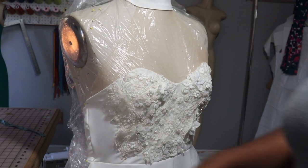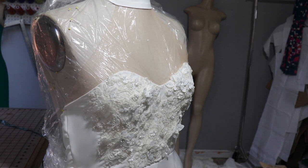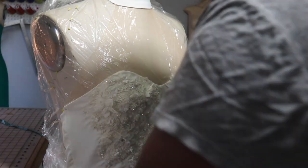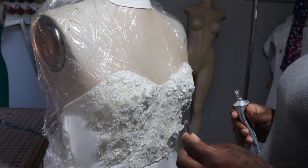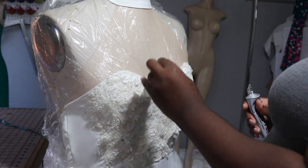So what I am doing here is just prepping, making sure that everything is in the right place first before I get to gluing. But I'm going to take my tweezers. I think I start with tweezers, but ultimately I ended up using my hand because I believe this was the same day that my client was coming and I had not stoned the top first. So I just got up very early that morning and went ahead and knocked this process out. Because it's not a lot of stones, it did not take a long time to dry. But you want to also make sure that you don't over glue either.